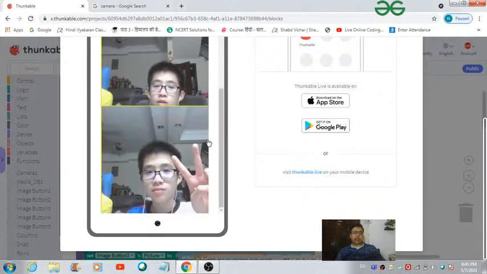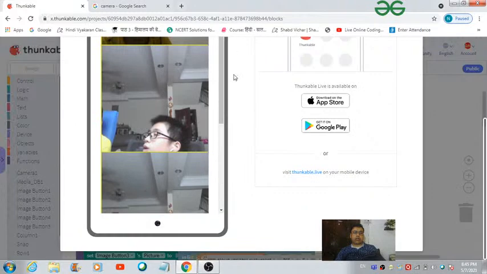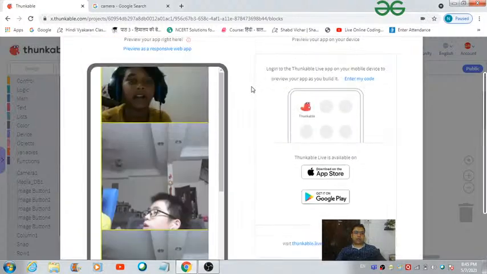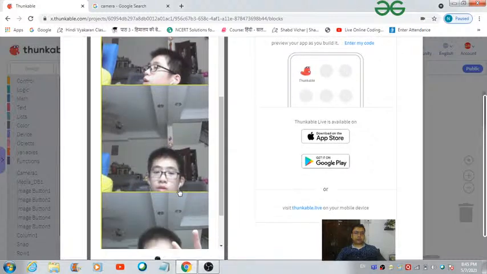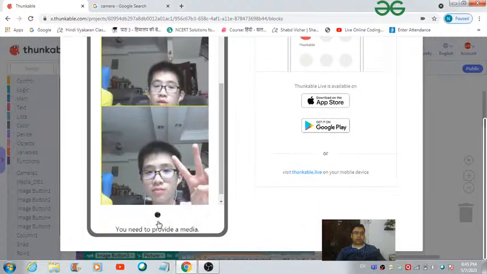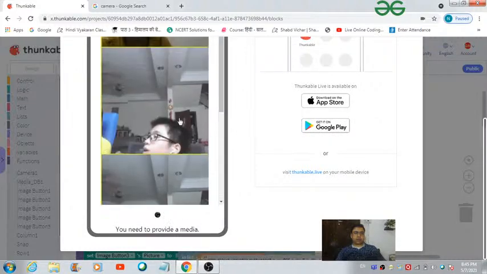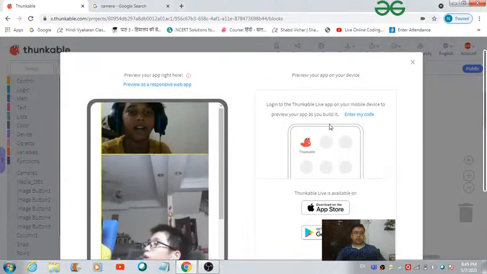Fine, so already some of the students have taken their snapshots. Let me take mine now. So I'm going to hit this button. Let's see what is going to happen. As you can see over here, the camera has got enabled. Let me click it one more time. Okay, some error is getting reflected over here.